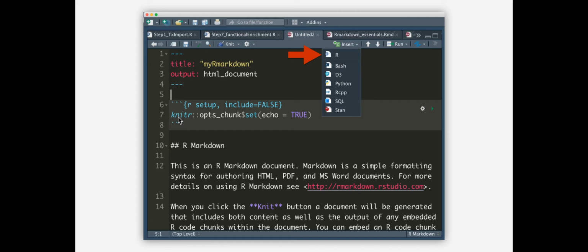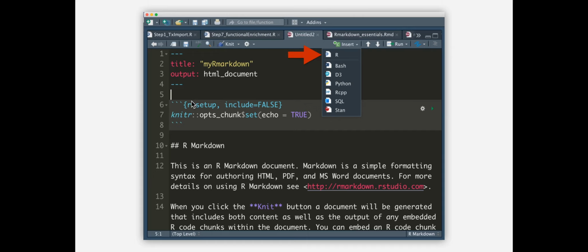We also have a code chunk, and code chunks are demarcated by 3 forward ticks and closed with 3 more forward ticks. After the first 3 forward ticks, there's some curly brackets here that set up the instructions for how that code chunk should be run and evaluated. We're going to talk in more detail about setting that up in just a minute. But these code chunks can have different sorts of languages in them. So the first indication, or the first argument, if you will, in these curly brackets is what language the code in that code chunk is.